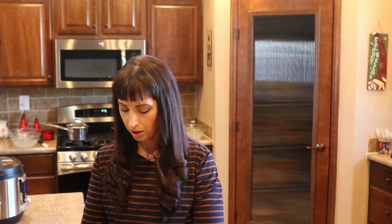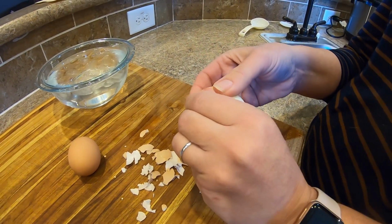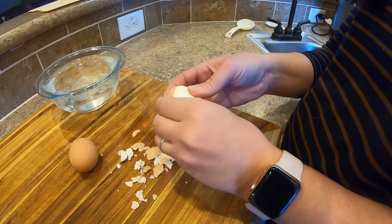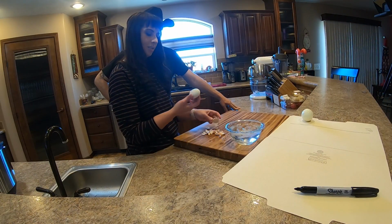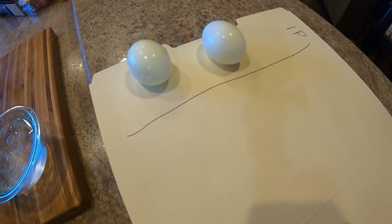Are you peeling? Yeah, so I've started. This is the Instapot. I think you can see there's some chunks missing. But this is easier to peel than the others. Yes. Oh gosh, yes. I will say the Instapot, I would do it again. Farm fresh eggs, you never get big chunks either. This one's perfect. Oh, there's a little chunk missing in the bottom. Let some water run underneath them.